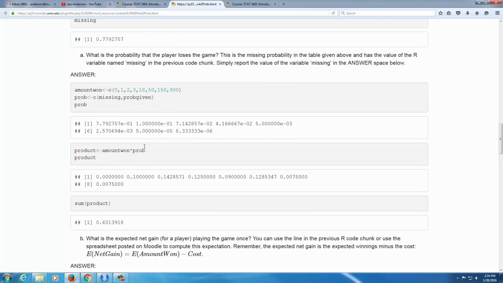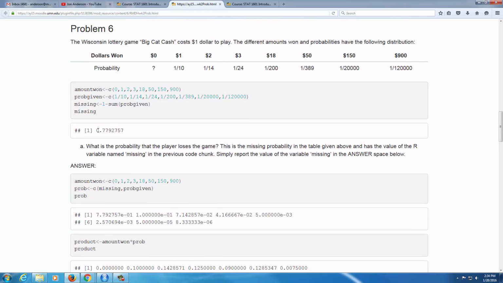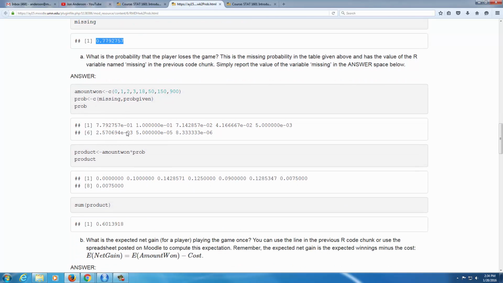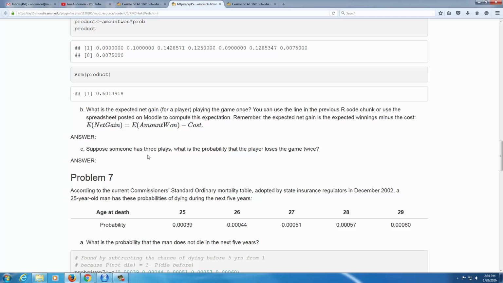The probability of losing was decided right here. It's 0.7793. So the probability of winning something is 1 minus that. And hopefully you should be able to fill in the winning and losing tree branches using that information, and then using the tree to find out the total probability for all the outcomes where a player would lose twice. So you're going to have to work out the tree, find out all of the branch paths where you lose the game twice after playing it 3 times, and then totaling up the final probability, multiplying by the branch probabilities for finding all of those.